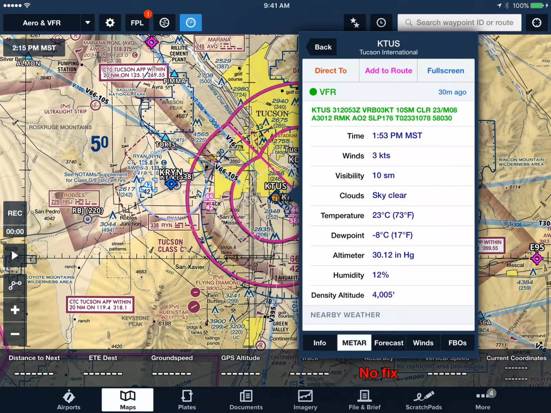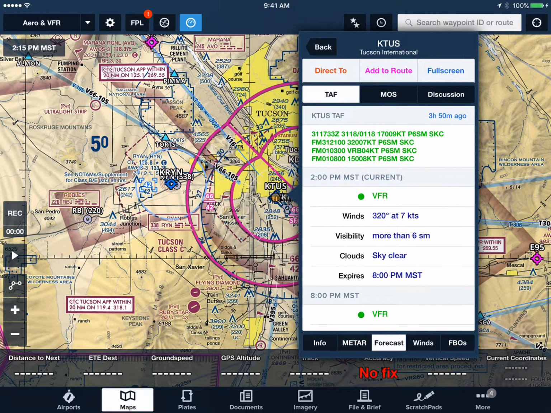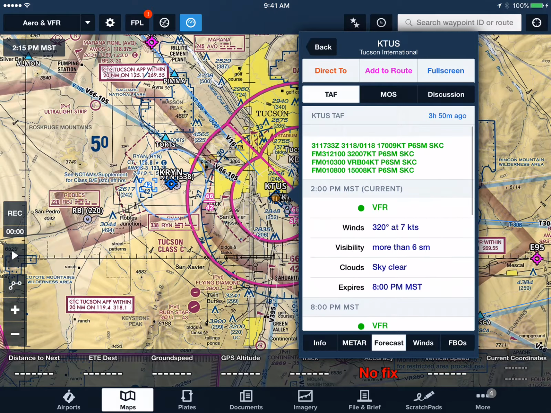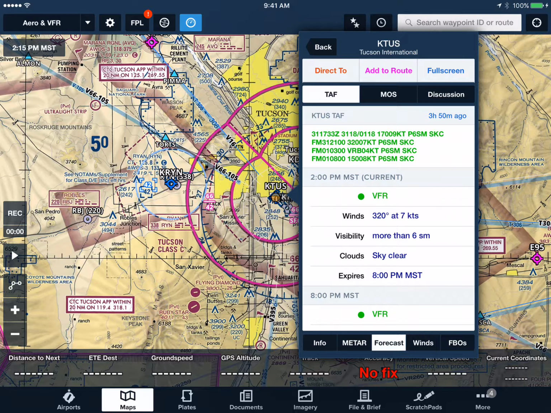So we need to make sure we add the last updated data from that as well. Going to forecast, it also gives you coded TAF, and it also gives you in plain text as well. Notice the color coding of the flight conditions, green being VFR in this case. That is what we were talking about earlier as well.